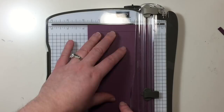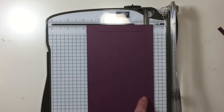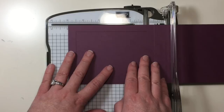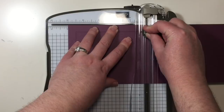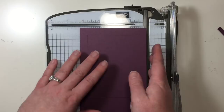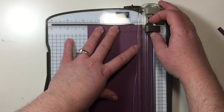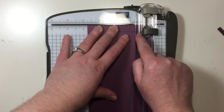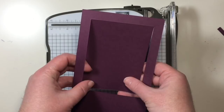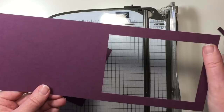That's the five inch mark. We're going to repeat that for the edge closest to the score line and the opposite long edge of our card front. To cut this edge, I'm going to line up the score line with the half inch mark on my trimmer and then start from the half inch and come down to a half inch from the edge. For the last cut, I'm actually just going to flip my cardstock over so that I can line this up with a half inch on this side — it's just easier for me to hold the majority of the cardstock to my left. Then you can simply pop out that section and you have a half inch frame around the front of your card.